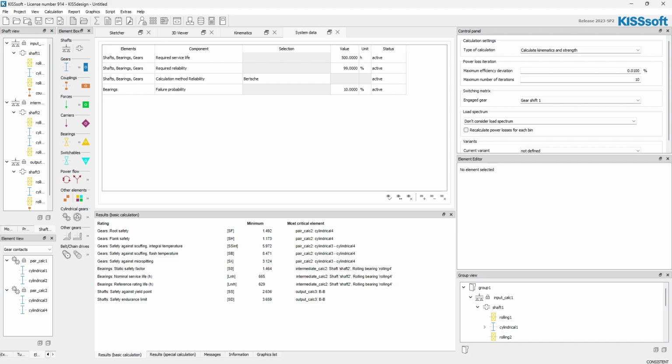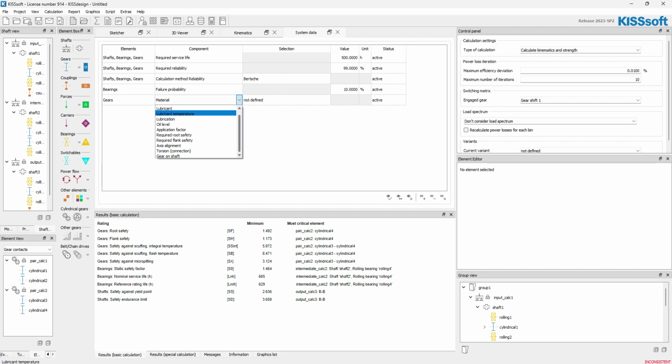And by the way, you can add to these system data files. I can hit a plus. I can define if it's a shaft gearing and a bearing. If it's just for shafts, cylindrical gears, reliability, calculation method. If I say it's just gears, maybe I want to look at gear on shaft axis alignment, or whatever it might be.